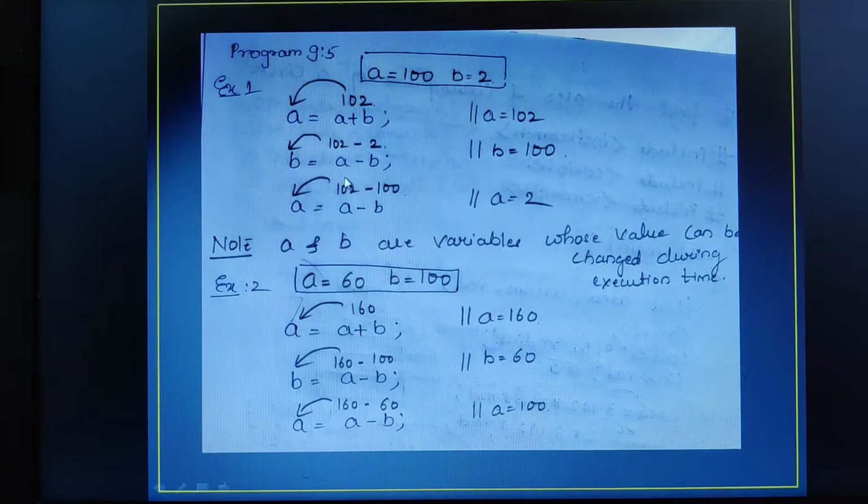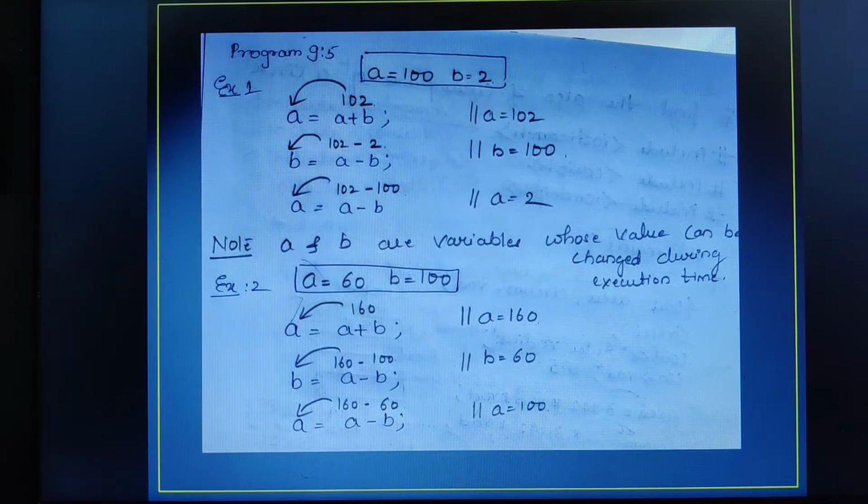Look at here, the next instruction would be subtraction. The new value of A is 102. From 102 I am subtracting the B value, that is 2. Therefore I get the answer 100. Which variable did I want to be 100? I want the variable B to be 100. Therefore the new value I am moving into the variable known as B. B's previous content was 2. It will erase it and accept the new value 100.